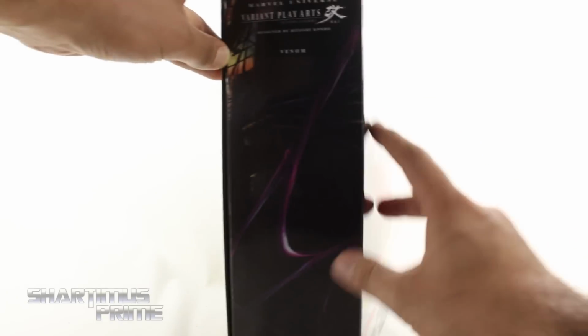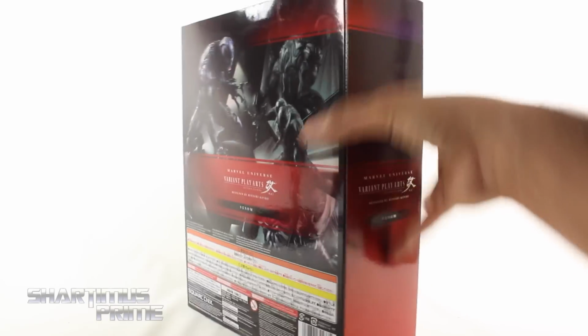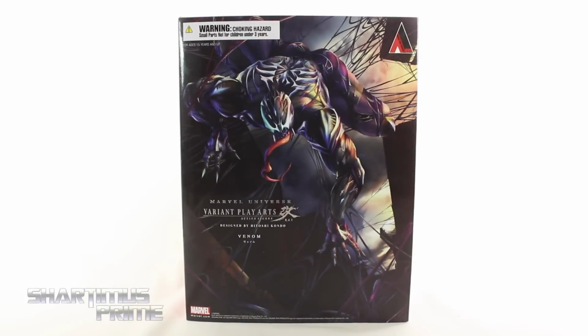Then on this side of the packaging, you can see some of that purple symbiote goop running along. Then on the back, you can see some poses. Then on the other side, it just says PlayArts Kai, and then we get some variant PlayArts Kai over there. Alright, let's get to it and crack this thing open.